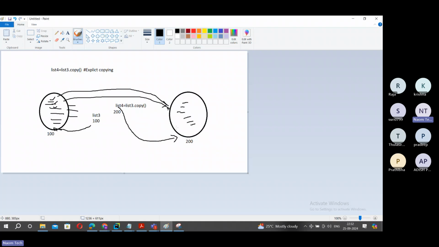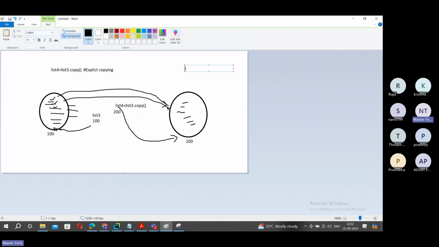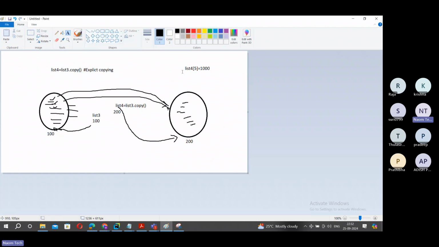Now I make a change on list 4. If I say list 4 of some index 5 equals 1000, what happens? Simple, right? The change is applied only on this object, not on the other object. Why? Both are two different objects. While creating list 4, a copy of the list 3 object was created and assigned to list 4.